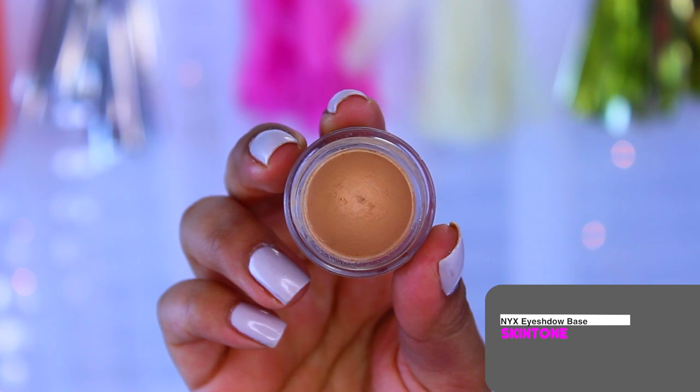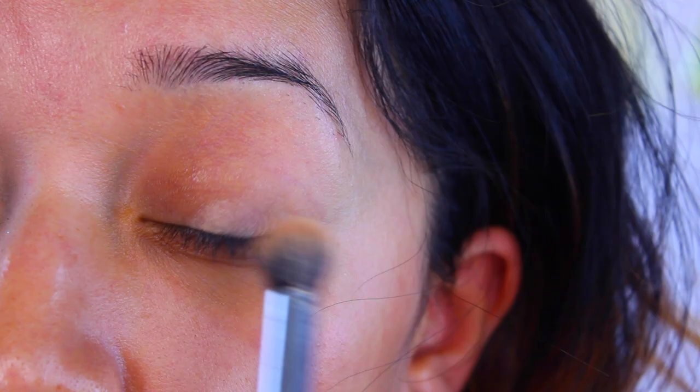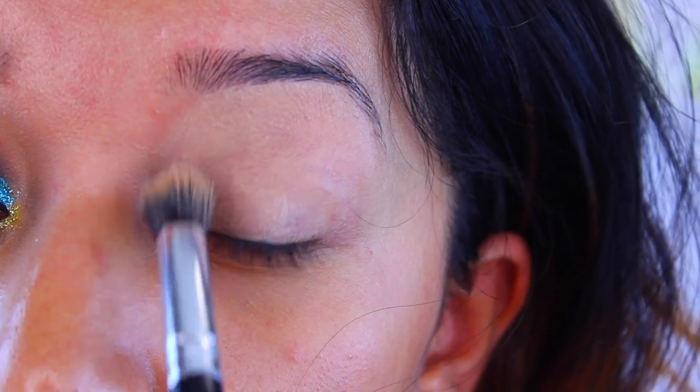First, I'm taking my NYX eyeshadow base in the color Skintone, as usual, and I'm applying that all over my lids with a synthetic brush just to adhere the eyeshadows a little bit better.